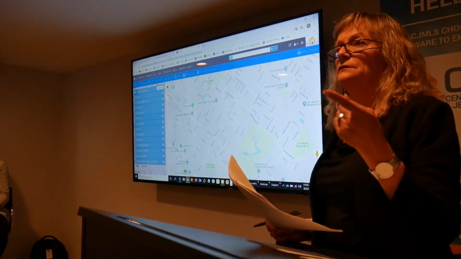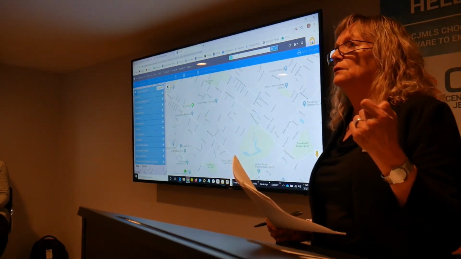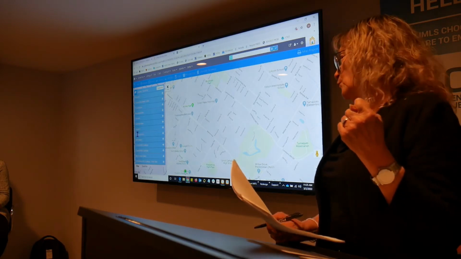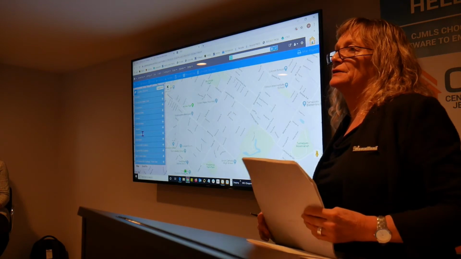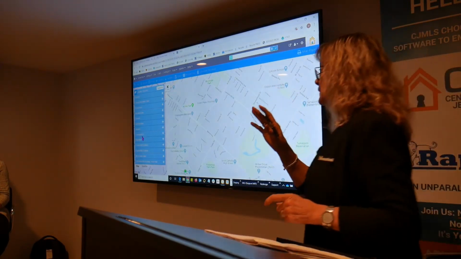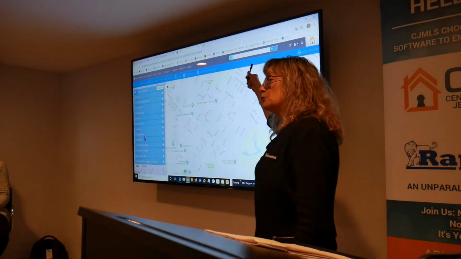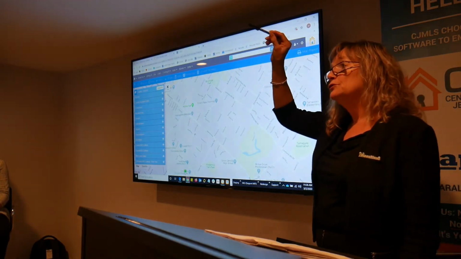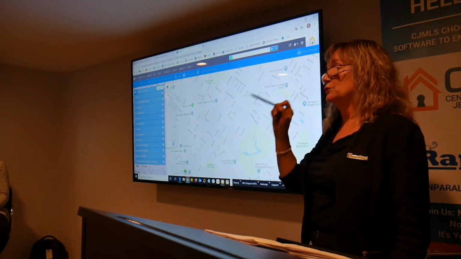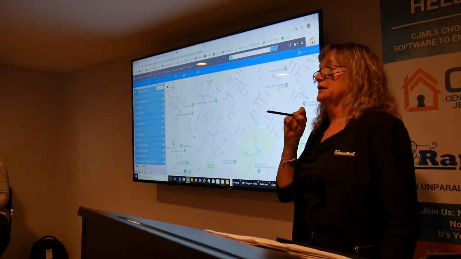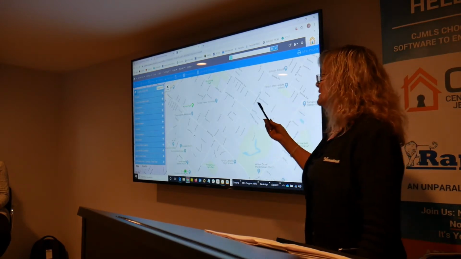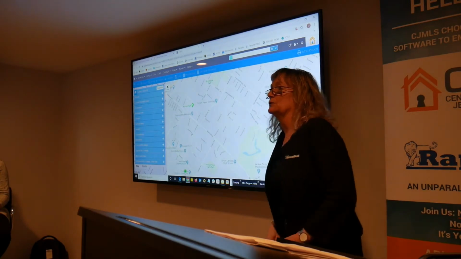Yes? Can you get the school report without going into maps? No, because it's the only way. You have to find the school first in order to get to the school report. Now what you can do, when you're on a listing and you run a neighbourhood report, at the bottom of that neighbourhood report it shows you the 6 closest schools. You can click on that to get a school report, but to be specific to the school you want, do it through here, okay?